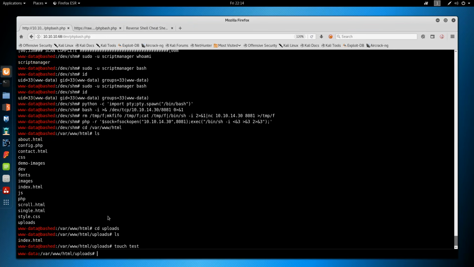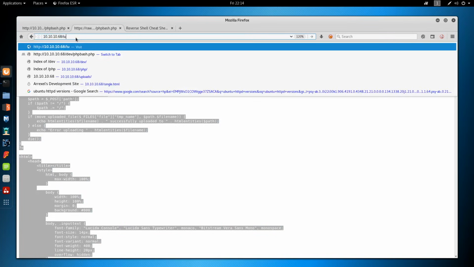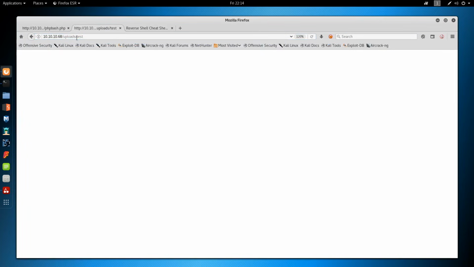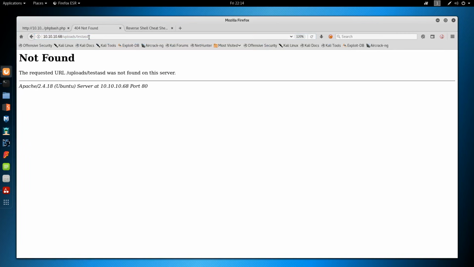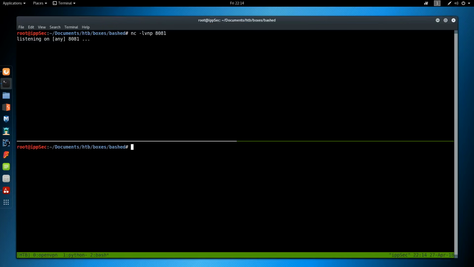If we touch test, we can go back here, uploads/test. We can see we created that file, because if that file didn't exist, we'd get a 404 error. So what I'm going to do is I'm going to copy a PHP reverse shell.